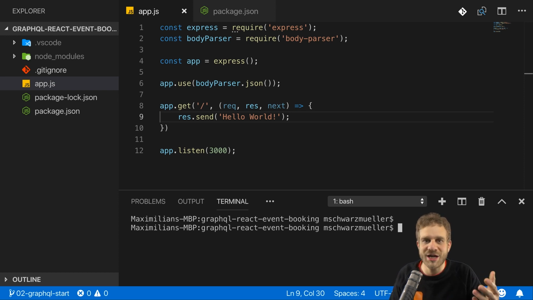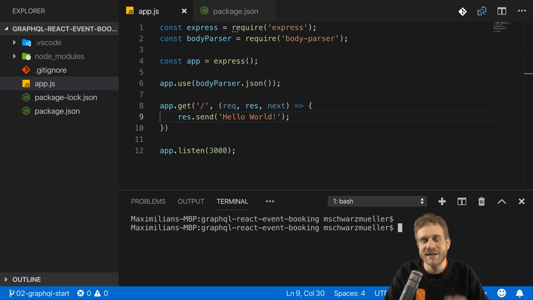There also are mutations which want the server to save or delete or update something. So parsing these queries will be important. And to parse a query, we essentially need two parts, you could say. First of all, we need a package or a tool that is capable of understanding GraphQL queries. Now, these queries are standardized. The keywords you can use there are standardized because there is a specification. So such parsing packages exist.